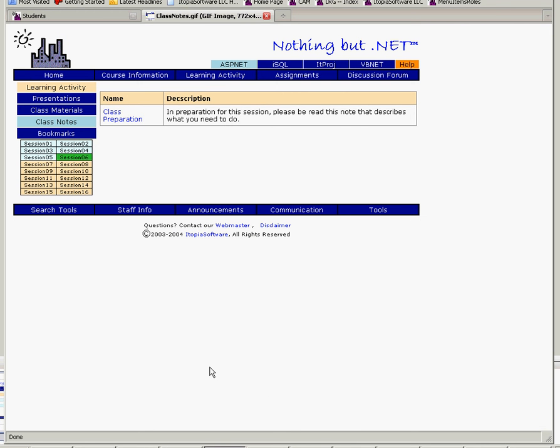Okay, this next slide shows the class notes. What I used the class notes for was I prepared just a brief task list essentially for my students that spelled out what I thought, if they followed these particular steps in preparation for the class, would prepare them to discuss the material. And this is nice because they could get it at any time.